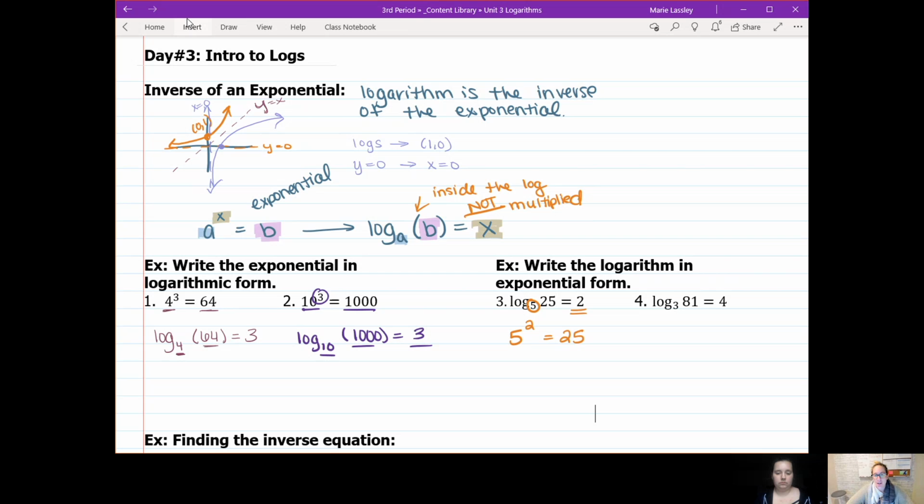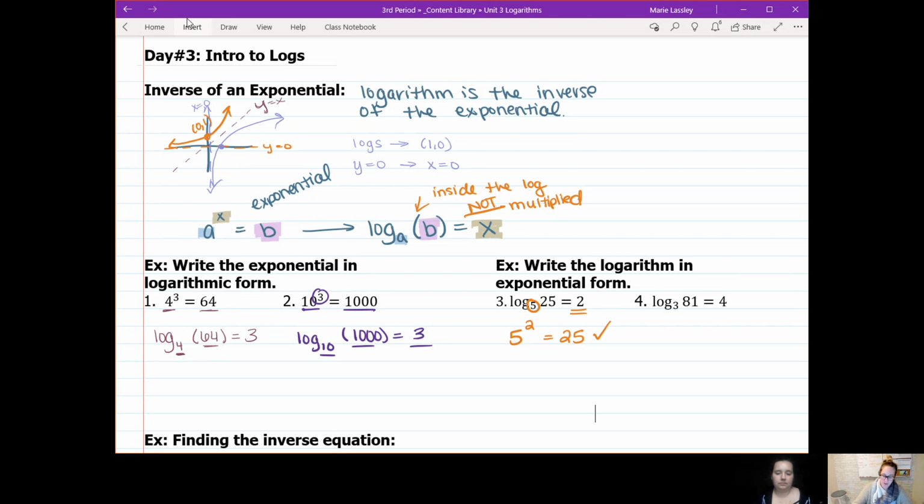Now these ones are pretty easy because you can definitely double check to make sure it makes sense, right? Is 5 squared equal to 25? The answer is yes, it is. So when you're going from log to exponential form, it's kind of easy because you can think, okay, is this true? When you're looking at logs, you'll eventually be able to say, is this true, looking at log format, but maybe not. Maybe you still always have to convert to exponential, but we're so used to writing things with exponents that it just makes sense to us when we see it. And so we can definitely double check our answer.